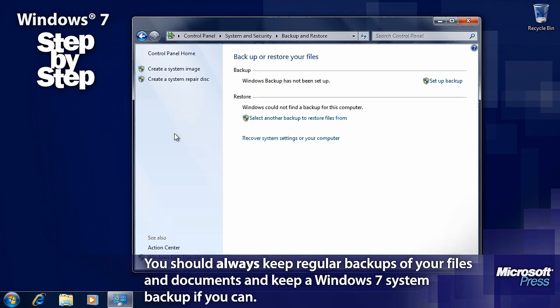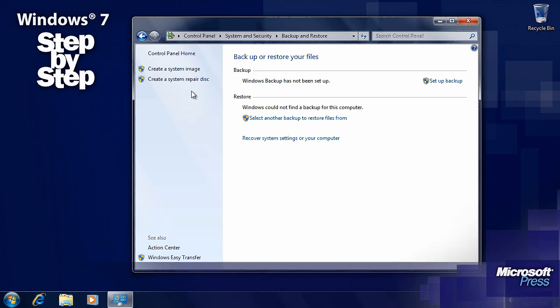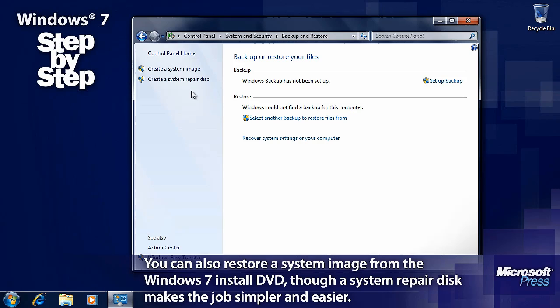there are various options for backup in Windows 7. You can create a system image. Now, a system image is a snapshot of your entire copy of Windows, so that if something disastrous happens, you can restore that system image and be up and running just as you were before the disaster occurred. A system repair disk is a CD or a DVD that you can start your computer from that will enable you to restore that system image. And should you create one, then Windows Backup will automatically prompt you to create a system repair disk. So you should have a blank CD or a DVD ready.